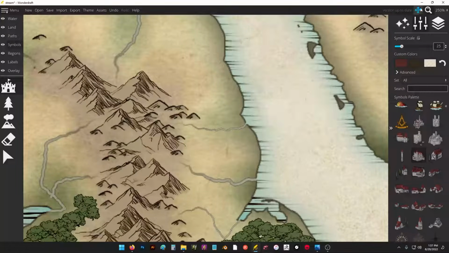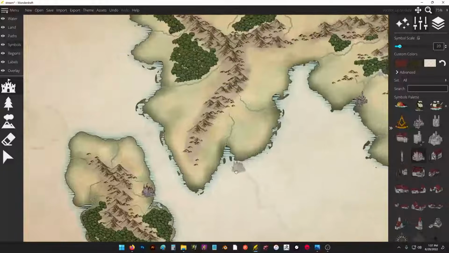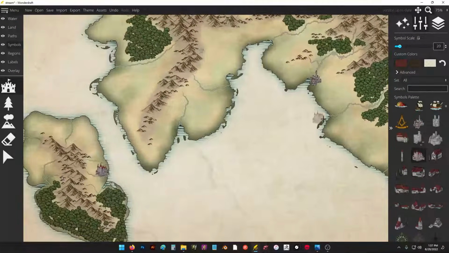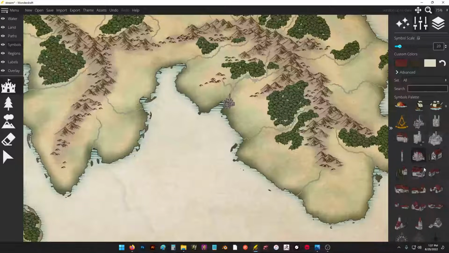We're still at the 25, but let's adjust this to be a little smaller. And we will put this right here. Okay, so we have two symbols right there. Do we like that? Do we not like that? That's a good question to ask right now.